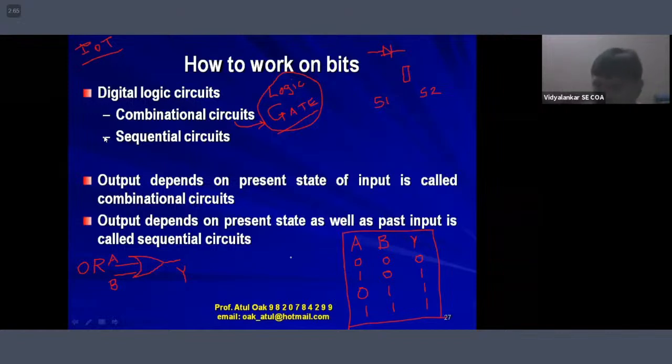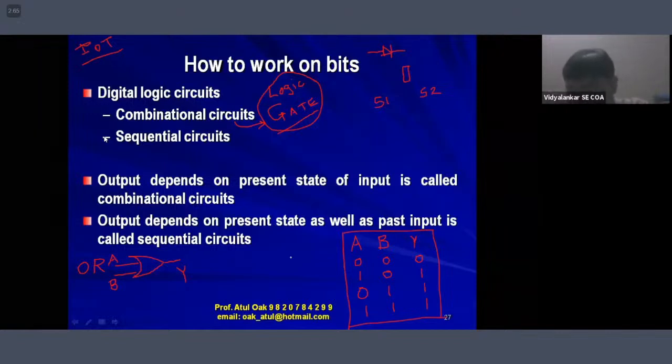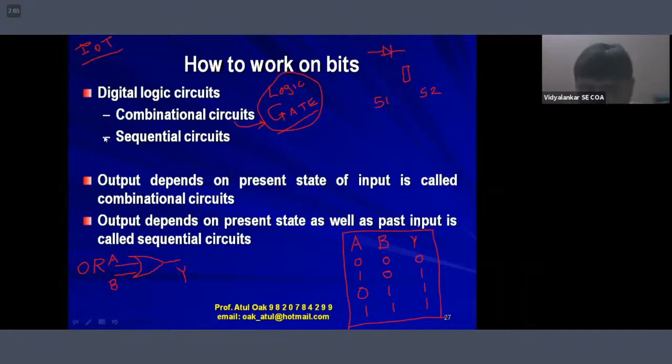Okay, now pay attention for the last 10 minutes. We are going to conclude. Okay, and we are going to continue logic gates in the coming session. Okay, observe very carefully. Can you see this particular Y depends on present input and there is no past input. Whatever input I apply, accordingly my output will be generated. Whatever inputs you apply at time t, accordingly my output will be generated.